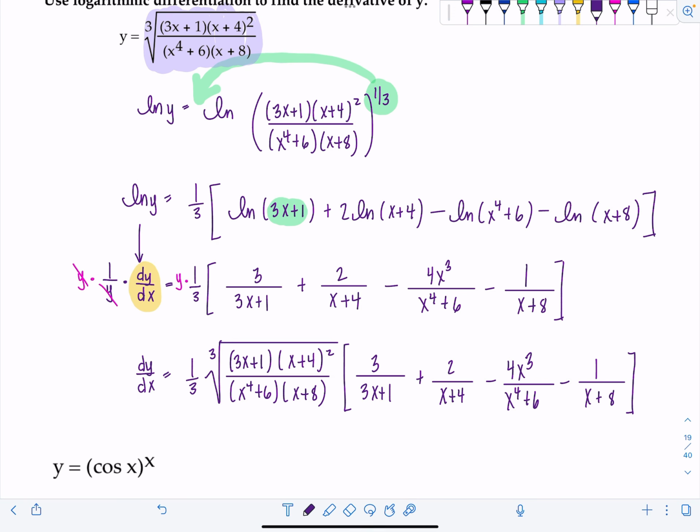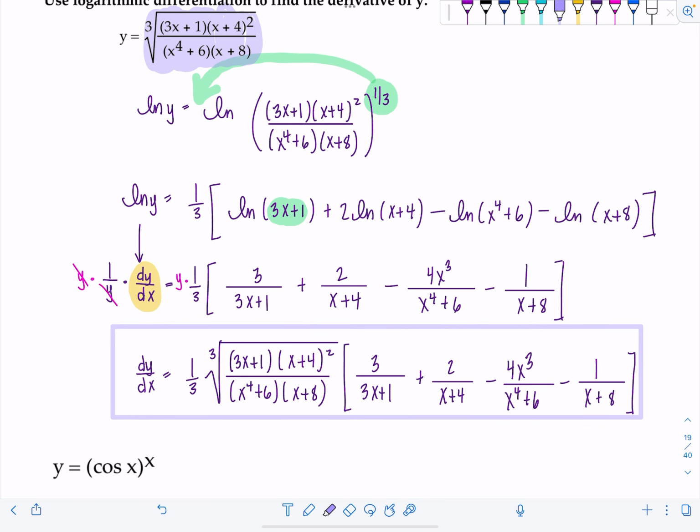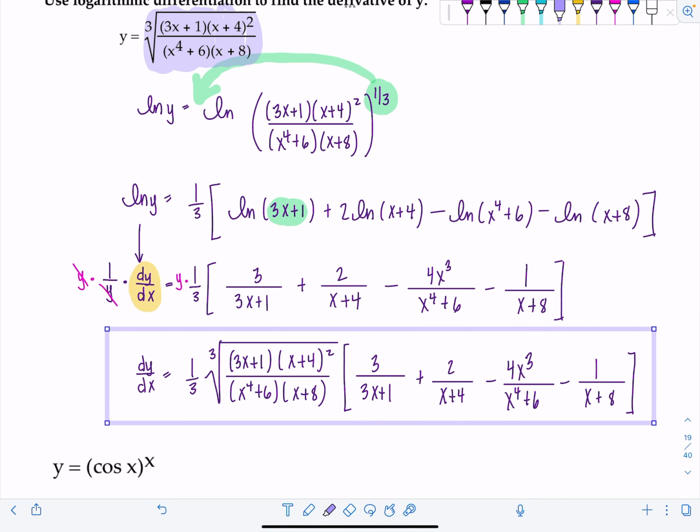But with these, when you do logarithmic, usually it's not necessary because it would just make more of a mess of things. And most of the time, we just want to see that you know how to apply your logarithm properties and proceed with the derivative appropriately. So I don't require my students to get a common denominator for these kinds of problems. Just check with your instructor, but it should be fine if it's like this.